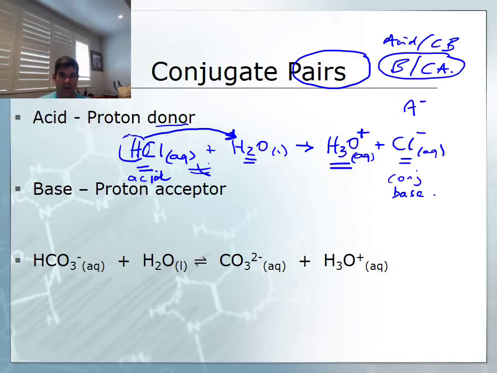These two are not a conjugate pair, all right? This is an acid, this is a base, okay? I know I'm calling water a base, but in this situation, that's the way it is behaving. It's behaving as a base. So, what happens then if we were to look at the definition of a base based on our Bronsted-Lowry definition? Well, the easiest way to do that is to actually focus on what is happening to the water molecule in the equation above. The water molecule is actually accepting a proton from the hydrochloric acid, or the HCl molecule.